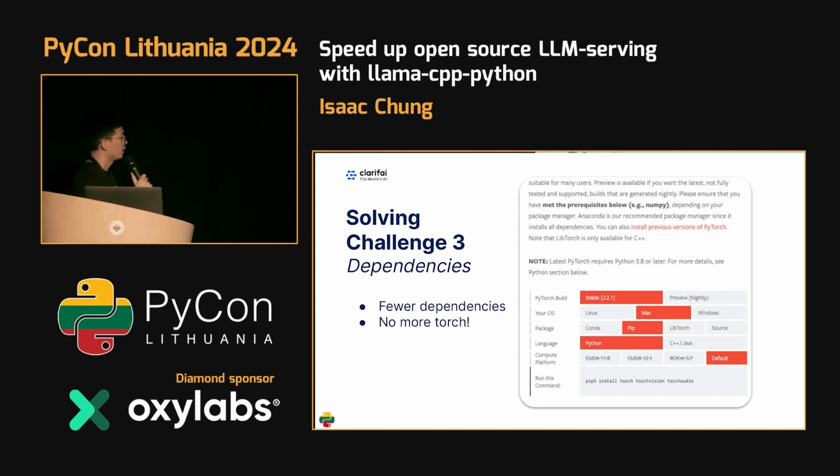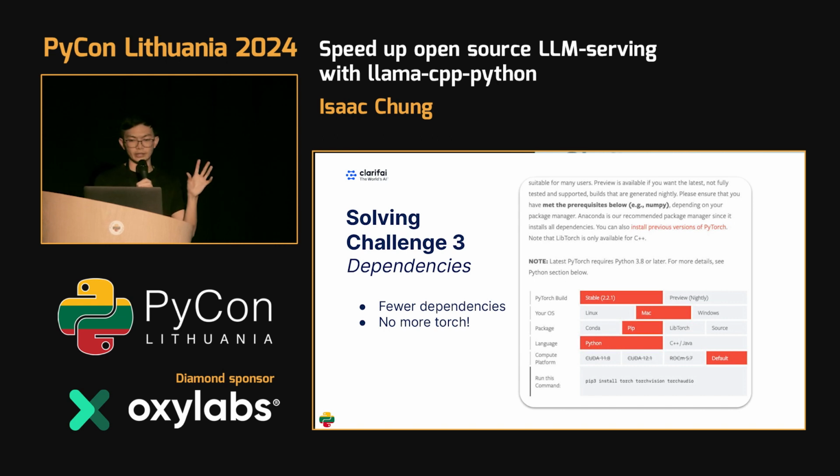Our third challenge is wrangling dependencies. From version compatibility to constant updates to deployment complexity, it can be a bit of a nightmare. This library, from what we have seen, offers a way out of this dependency hell. First of all, the library installs fewer dependencies. You do need NumPy, but you don't need Torch or transformers, and I think Torch has a lot of compatibility issues across versions.